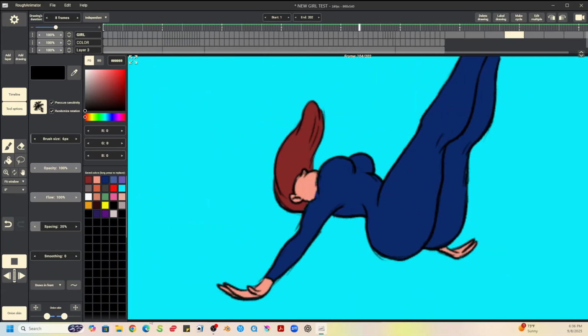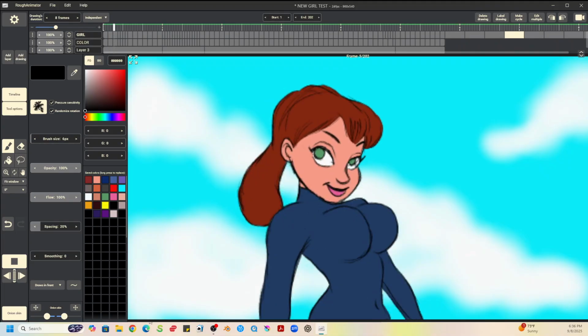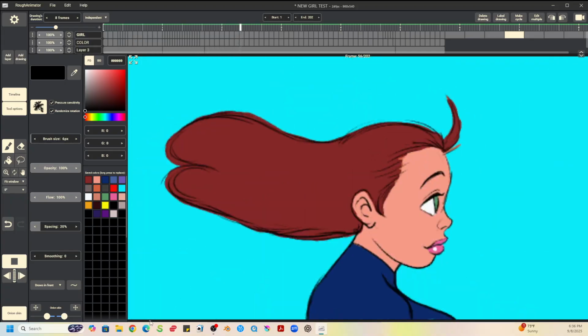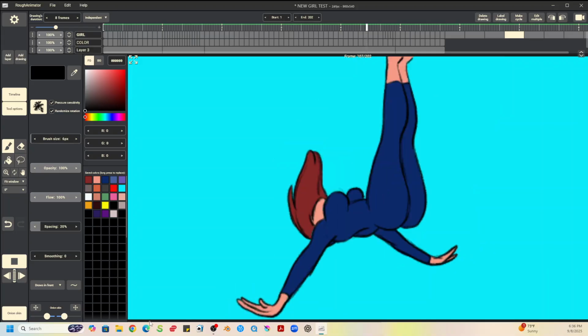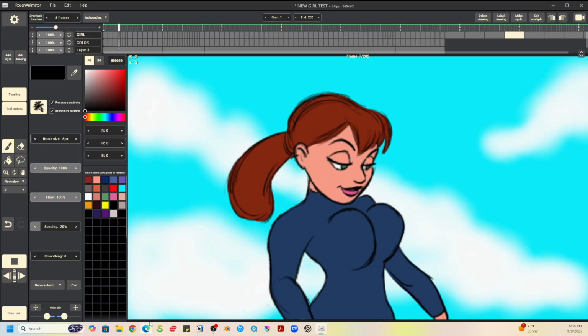I like Rough Animator in this sense because you can actually do your whole film straight ahead, and you don't have to edit anything. Though I think editing is better.